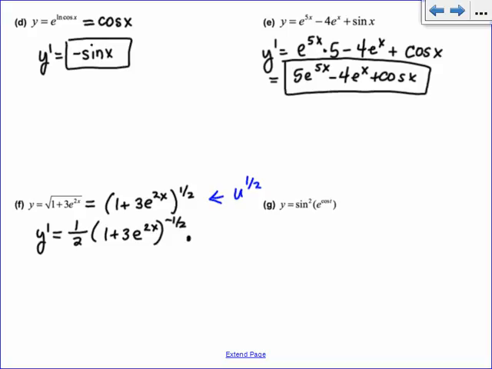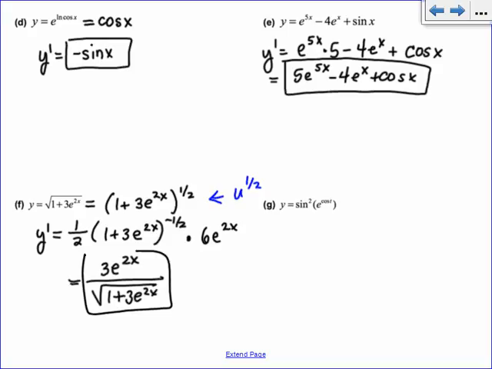And then I multiply by the derivative of the inside, right, derivative of u. So the derivative of 1 plus 3e to the 2x, anybody want to make a guess? What do you think? 3e to the 2x times 2, right? So you're going to have 6e to the 2x, like that. So we're going to have, let's see, 1/2 and 6 make 3, e to the 2x on top, all over the square root of 1 plus 3e to the 2x would be the nicest way of writing that one.